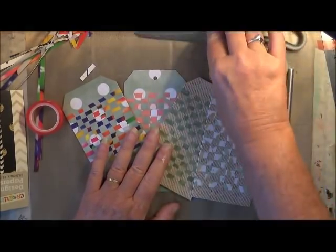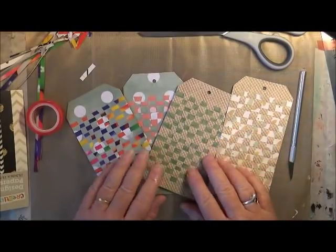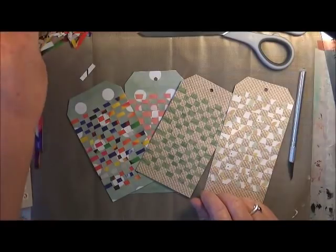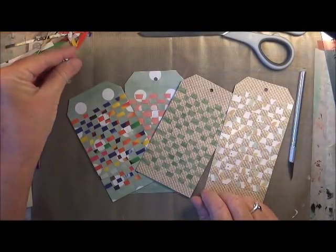Okay, so that's just my quick little what I'm doing today, how to do it. Quick little, wasn't really a tutorial, was it? It was more of a, can't even think of the word.